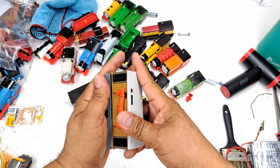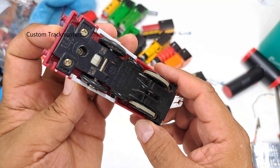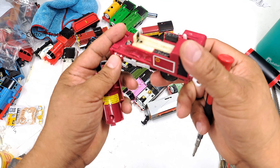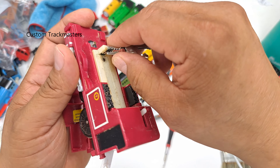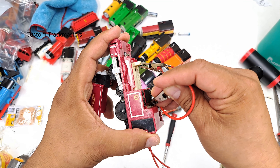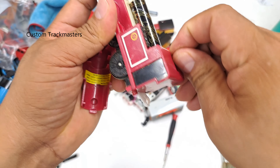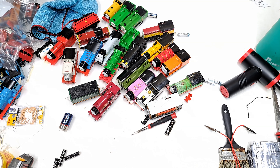We are at the last one. Judging by the dirt accumulated between all the wheels and everything, I think this one is definitely not going to be a good one. It won't work with the battery, but I'll give it a jump with five volts. It moves with the jump, but with the battery it won't even try to work — see that rust in there. It definitely needs new battery terminals. That's all for today, guys!